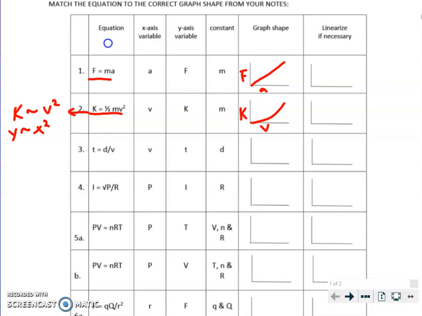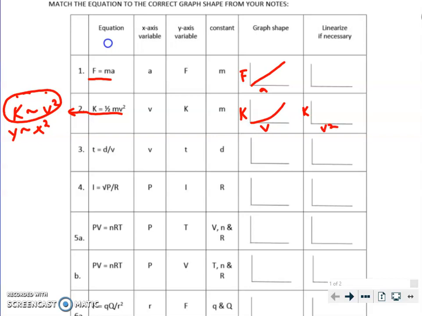Now, I want to linearize it. I want to plot a set of data of K and v to some power that gives me a straight line. If I plot just K and v by themselves, I can't get a straight line. I'm going to get that parabola. So the idea is, if I'm saying from the equation that K is proportional to v squared, proportional means a line if I plot it. So I literally put K here and v squared there.